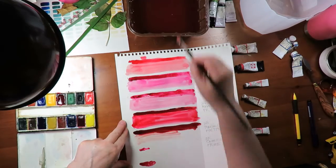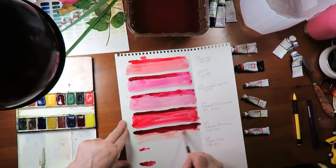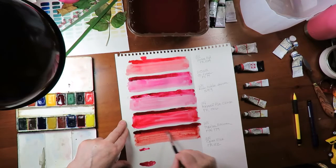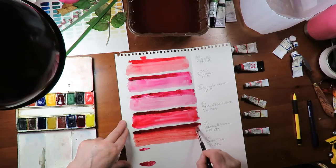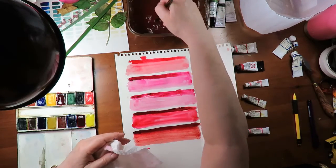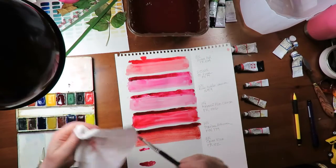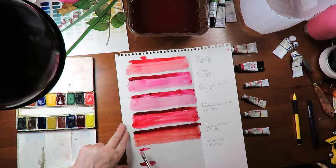Okay, there we go. That's a browner red than we've had before. Let me get this one. This is also an interesting color because after it dries, if you get it wet, it will move. Some colors, once you put them down, if you get them wet again on top, if you want to do washes on top, they will stay put. But the perylenes will move, and this one certainly does. You'll get blossoming and all kinds of stuff.